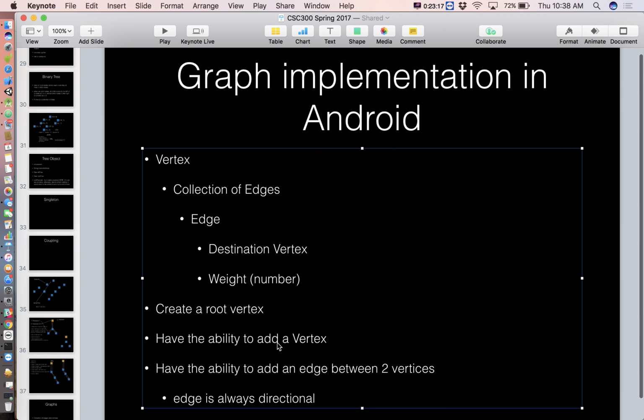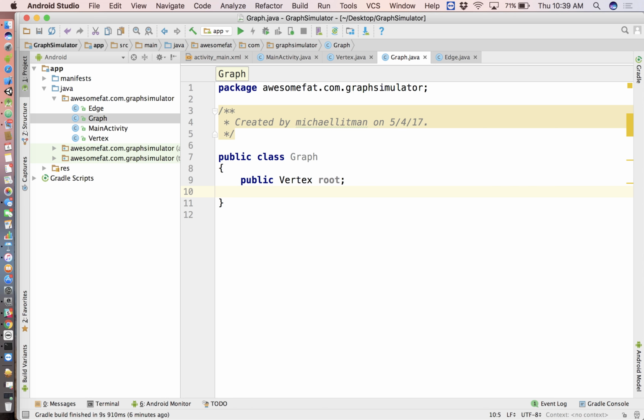We should have the ability to add a vertex to our graph. Okay, so what does adding a vertex to a graph mean? What is a graph? We talked about vertices or vertexes being a collection of edges. A graph would be a collection of vertexes or vertices. I like vertexes better, even though I don't think it's grammatically correct. It's correct in terms of Java objects. With one of them, we've let stand out as being our entry point, right? How do you get into the graph type thing? Okay. So that means we're going to have a linked list of vertexes.